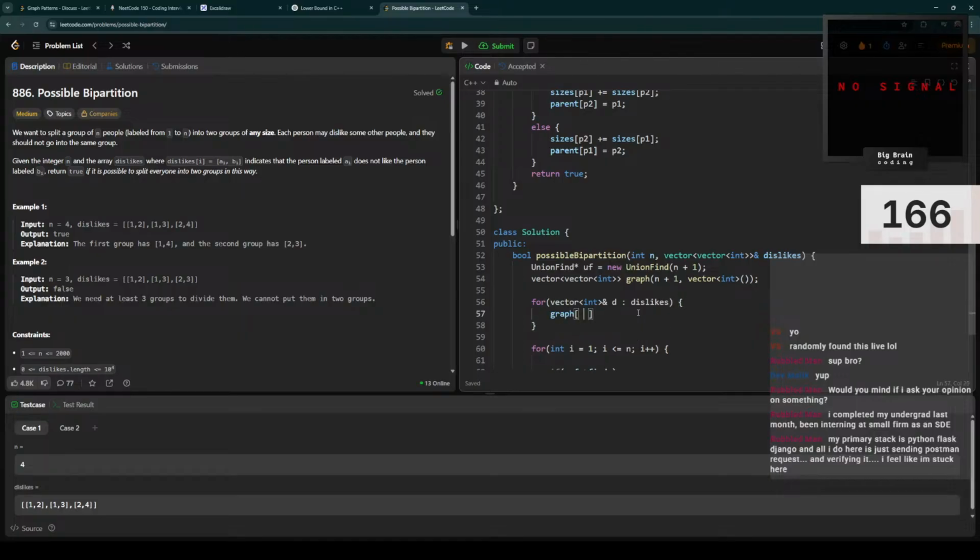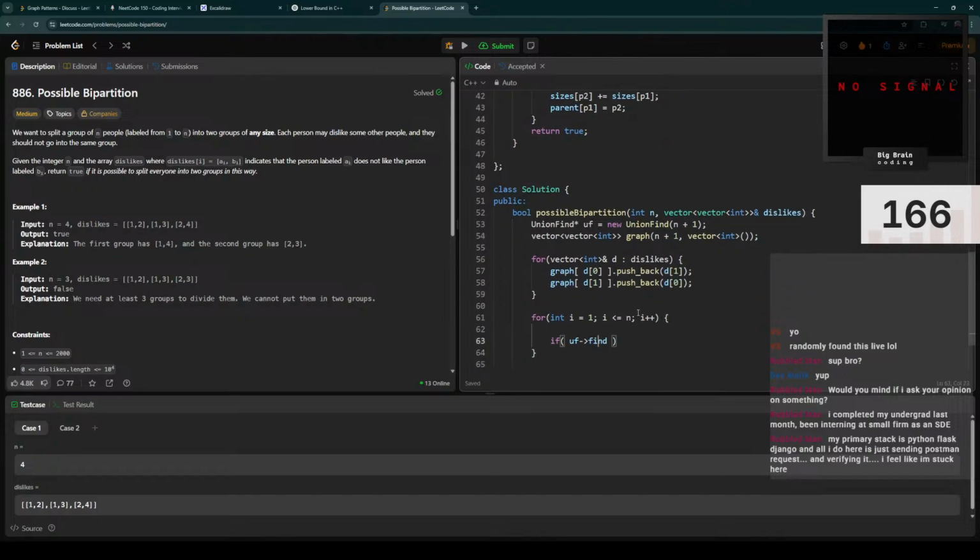Graph of d0 dot push back d1, and the other way as well. Okay. Now, what do we need to check?